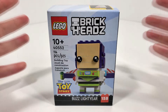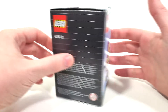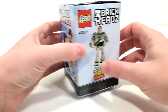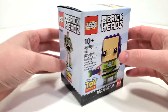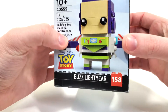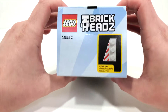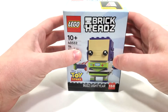Now this is one of two Toy Story based BrickHeads. You can see the other one from the back, that being a double pack with both Woody and Bo Peep. But looking at Buzz Lightyear, we get a very nice animated look from the side as well as your logos. Buzz Lightyear is number 158 in the BrickHeads lineup if you're interested in that kind of numbering. And from the very top, you get a nice look at one of the exclusive printed pieces to create this character.